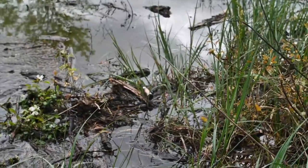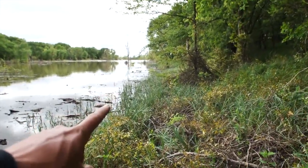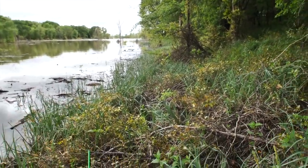There's some poor dude's fishing pole right there. Probably got taken. This whole bank is lined with danger noodles, guaranteed. Sun is coming out right now. It's been cold this morning. They are going to be on the move.